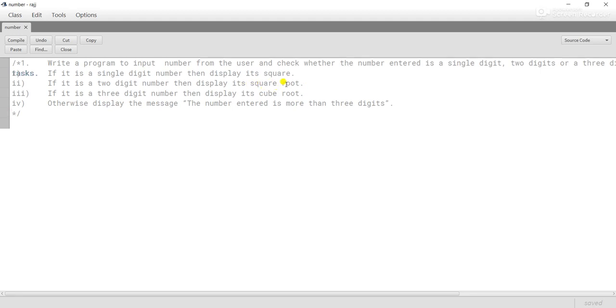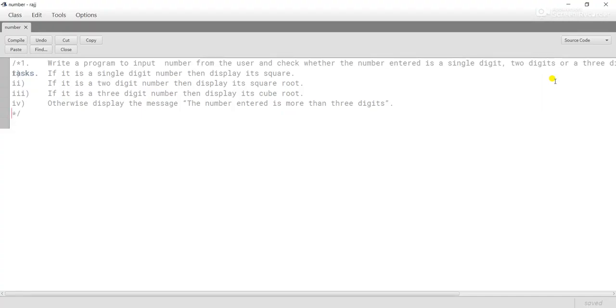Suppose the number is not single digit, not 2-digit, then we need to check whether the number is 3-digit or not. The least 3-digit number is 100, the highest 3-digit number is 999. Then how to pass the condition? The group of two conditions: num greater than or equal to 100 and num less than or equal to 999.